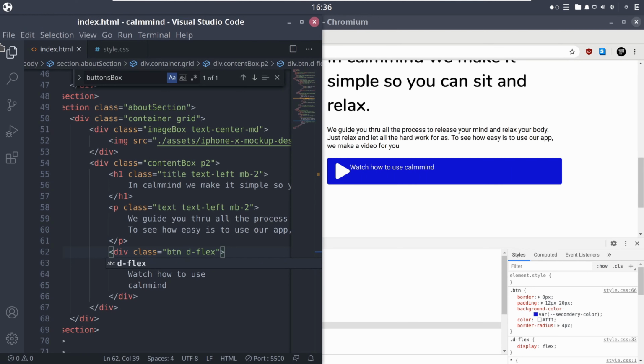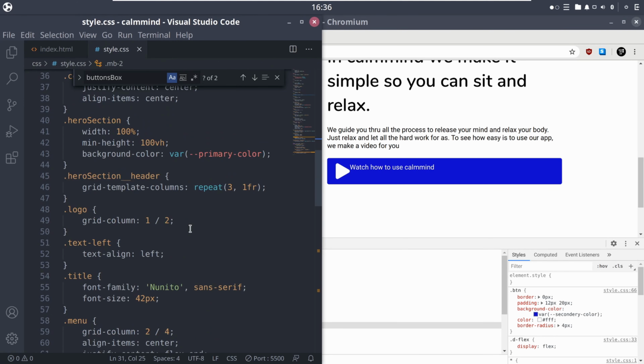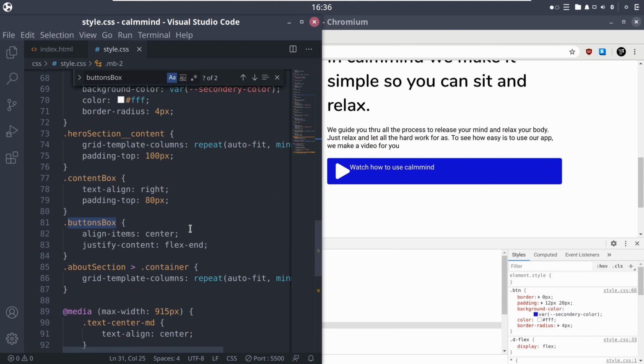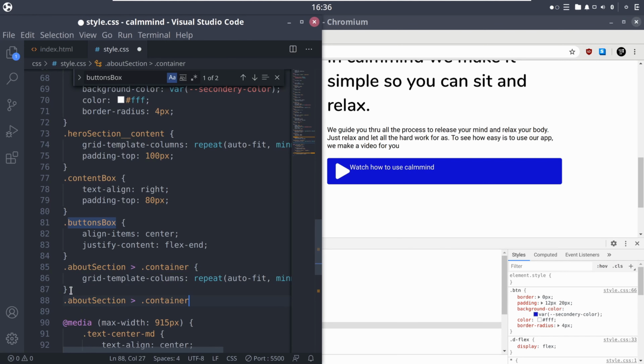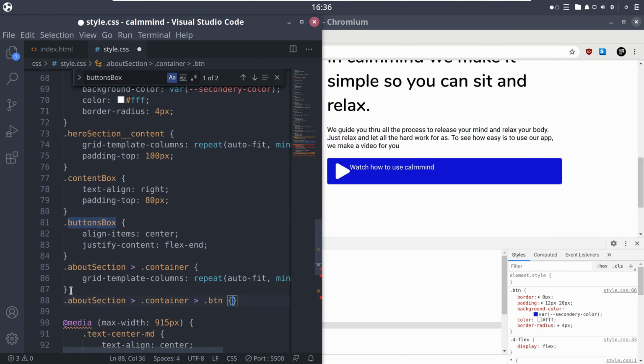So we say display flex on the button, but we now want a little bit of alignment around here. So let's try something. We have the about section, not the hero section, we want the about section container, and then our btn.